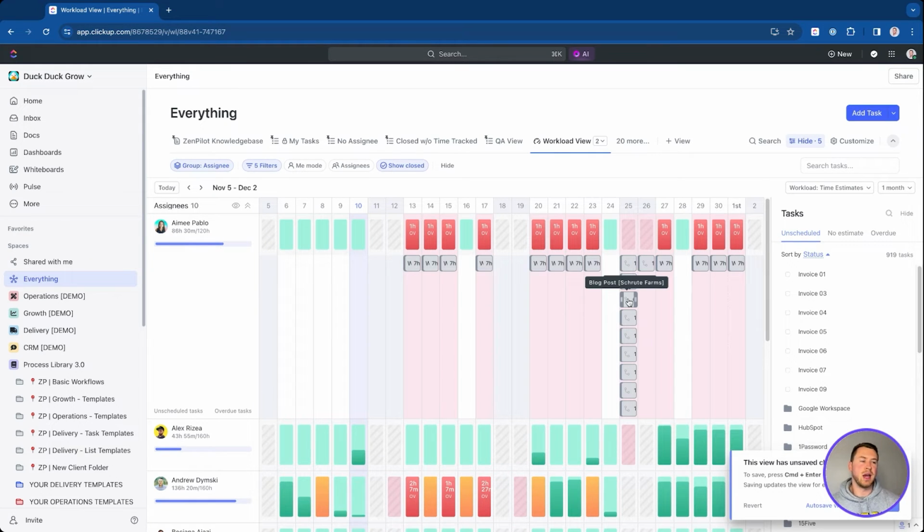Just take note, if you have any dependencies and things like that that are set up inside of your ClickUp workspace, just note that moving this is great, but sometimes you might be missing out on other things that maybe this is dependent on, or blocking, whatever it may be. You won't be able to work with that. So sometimes it's easier to do that in a Gantt view or a list view so that you can see the full picture rather than just these individual tasks. So just take note of that.